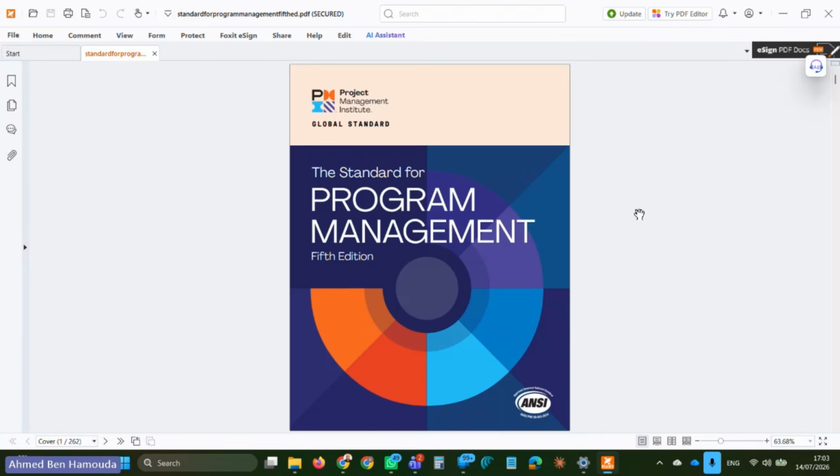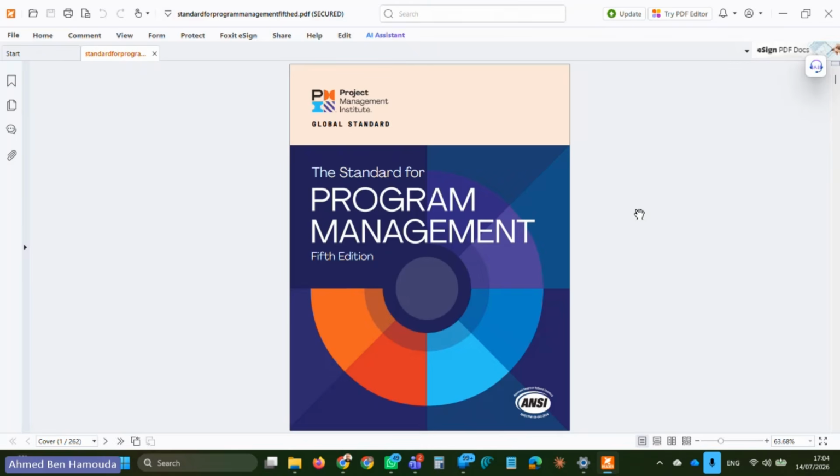There are similarities, and we will see that in this standard, but there are also big differences. You have to understand the difference between the role of a program manager and the role of a project manager. Also, you have to understand what the program manager focuses on versus what the project manager does.